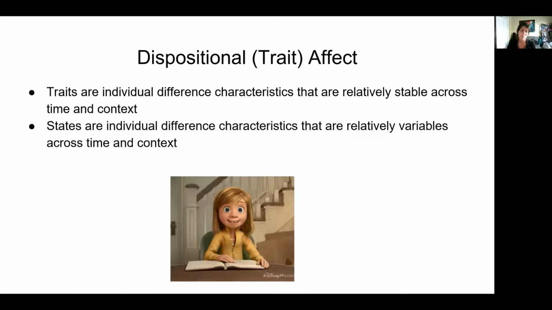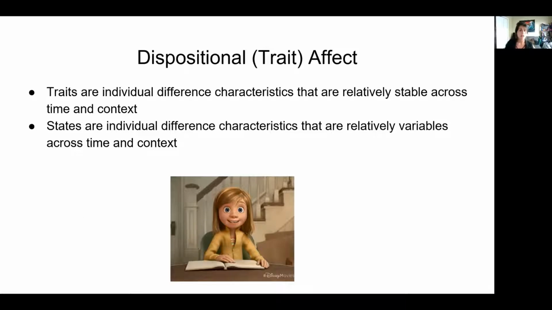States, when you compare them to traits, are things that occur differently across time and context. So it's a lot like how the names suggest, right? You have your traits, these are personality traits, things that are true of you, and you have states, it's just a state of mind that you're in for a brief period of time based on how you're feeling in that moment because of some situation. So those are more the emotions and the moods, whereas traits are longer lasting and can be more tied to personality.